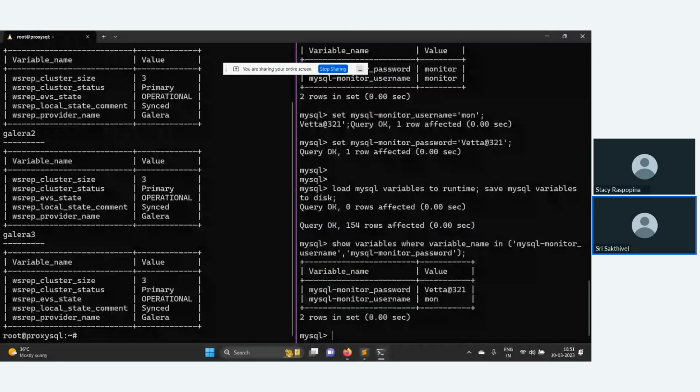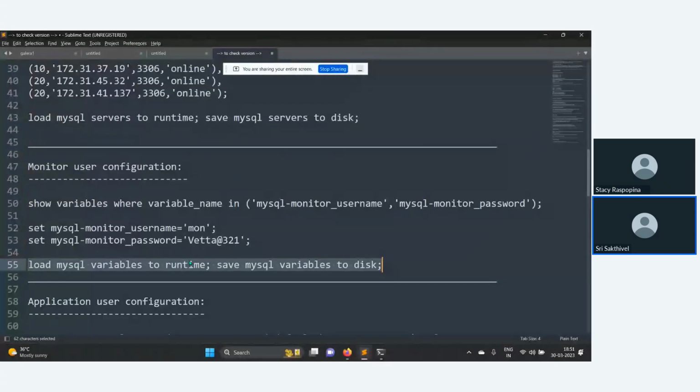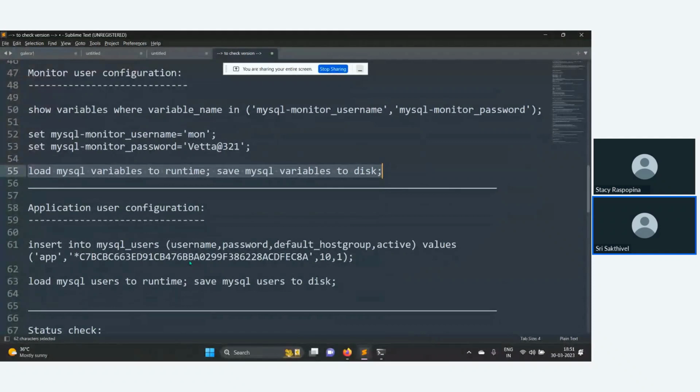Once you update the monitor user and password, ProxySQL will start to monitor your backend database. Then we need to whitelist the user in ProxySQL. For example, when I connect to ProxySQL using the app with username app, this user should be whitelisted.